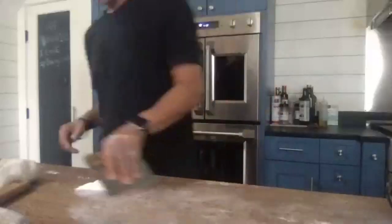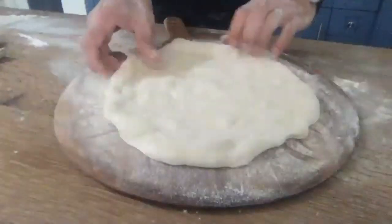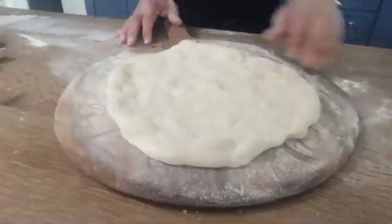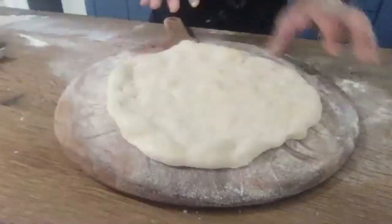You guys can see this. This dough on here, it really looks spectacular. Got some incredible textures going on and bubbles and different heights.